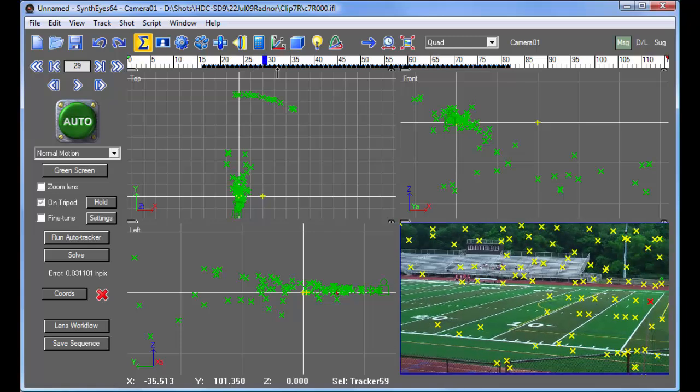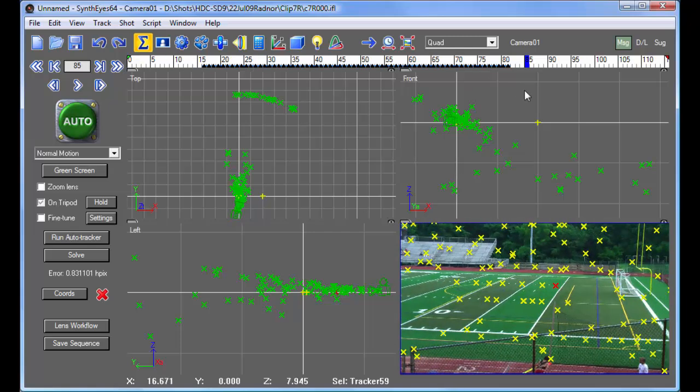Now, the key to this is to recognize that this kind of shot is typically shot from a fixed camera position. There's somebody up there on a little platform with a camera on a tripod. And we haven't done anything about that. We've tried to solve it as a regular 3D shot, and that 3D information just isn't there. So instead, we get a whole lot of garbage like this, and it's not going to turn out very well.